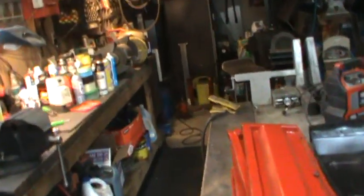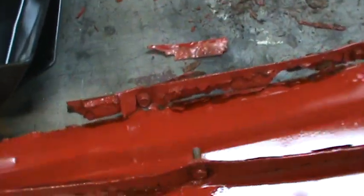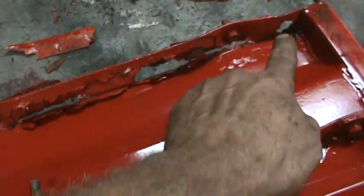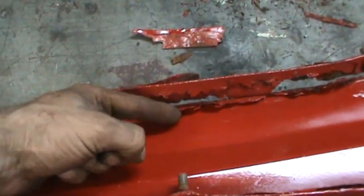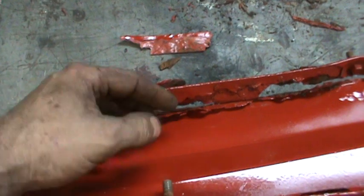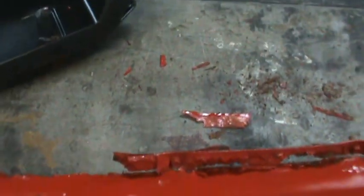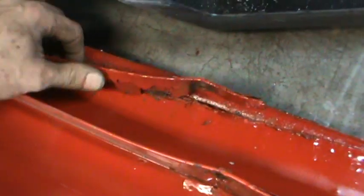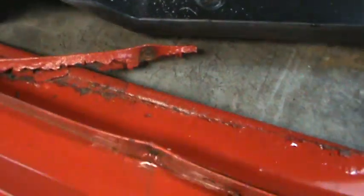Somebody also asked — oh, here's the side panels. You can kind of see they're pretty much gone too. This is where it bolted onto down below. What I'm going to do is slice this right off and take a nice bed rail frame and weld that on and give it a nice strong corner again and make them all nice and pretty. Right now there's nothing to it.